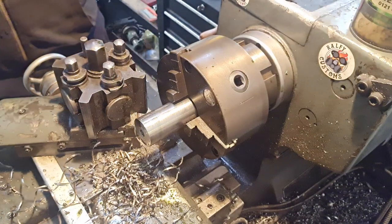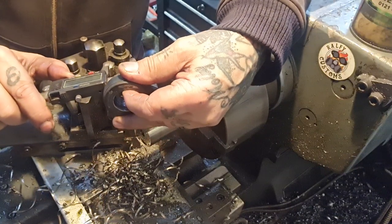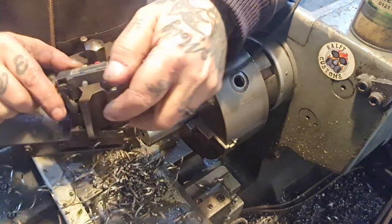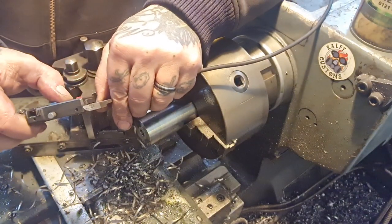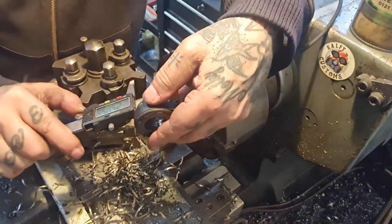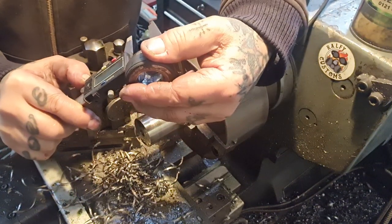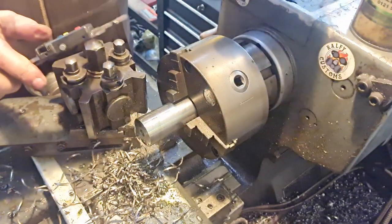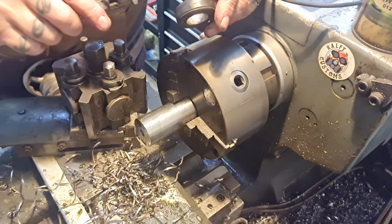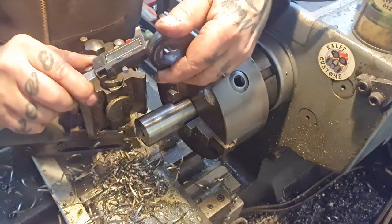Let's see how accurate Mr. Harley-Davidson is. The battery's going in my vernier. Right, bear with me. Zero millimetres. 25.08, 25.09, 25.1. New batteries needed. So they are quite bang on. Try the rear one. 24.9, 25.08, yeah, it's the same.